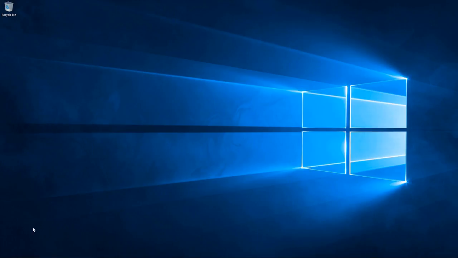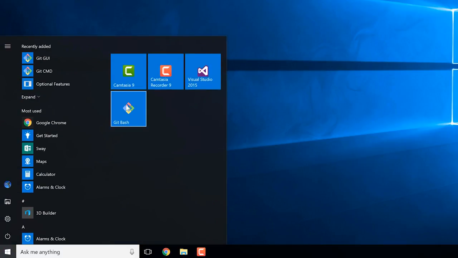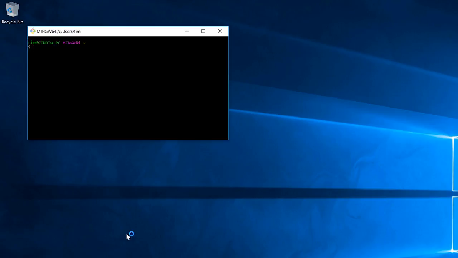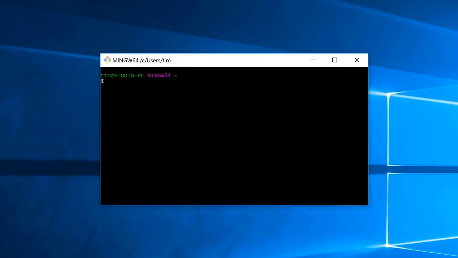Okay, so let's do some basic configuration of Git. We're going to set up the command prompt so that it makes it a little bit easier for us to see and figure out the various statuses of the Git repository as we're using it. I'm going to click on the Git bash shell to open that up. I'm just going to size this up so we can see it a bit more clearly.